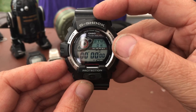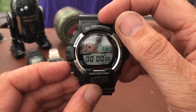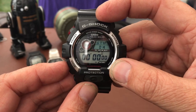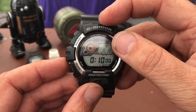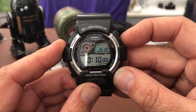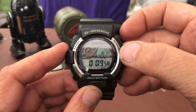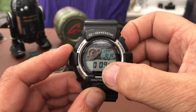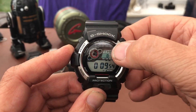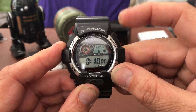You've got your stopwatch which has got minutes, seconds, hours, but no time display when you're in the stopwatch function. And the same with the timer - it sort of duplicates what you've got there. If you start the timer running, it shows it's a 10-minute timer and counts down. But I think it would have been better to have the time displayed in there, and then you can stop and reset.